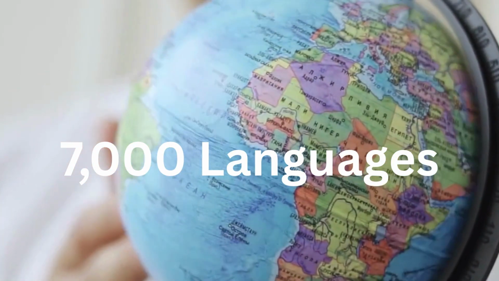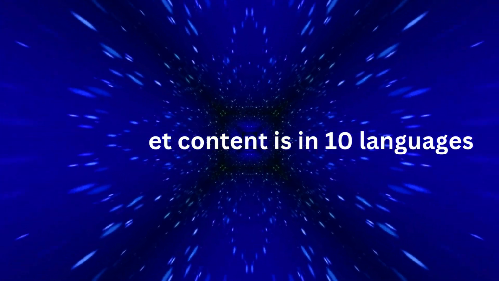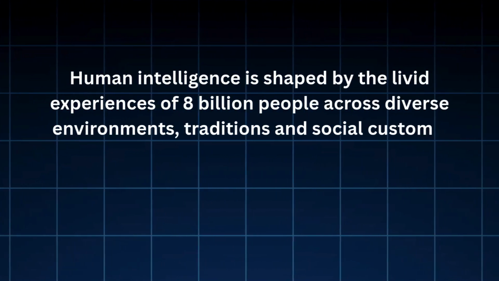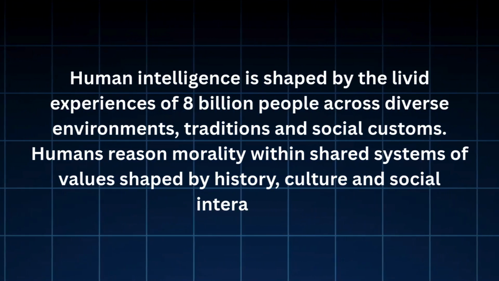Now let us go into the practicality of AI. If you see, the entire population of the world is around 800 crores, and we have about 7,000 languages in the world. 80% of the material prepared on the internet is in only 10 languages. The human thinking, the human responses associated with history, culture, language, the area that we are staying in, all this is human intelligence. And artificial intelligence, the AI, is only pre-programmed data that we assign to a chip.